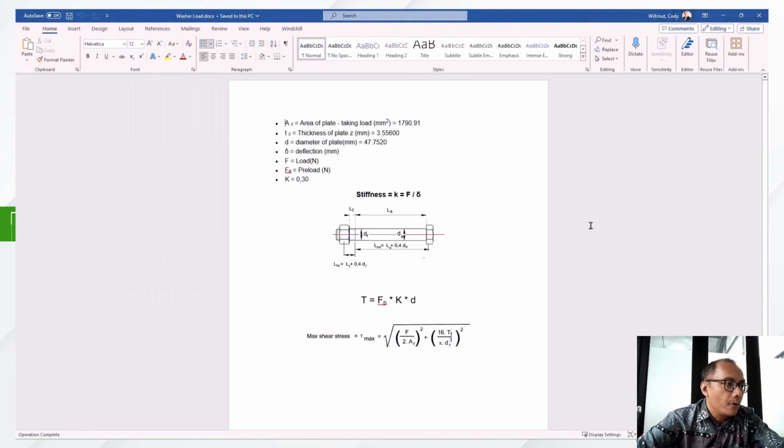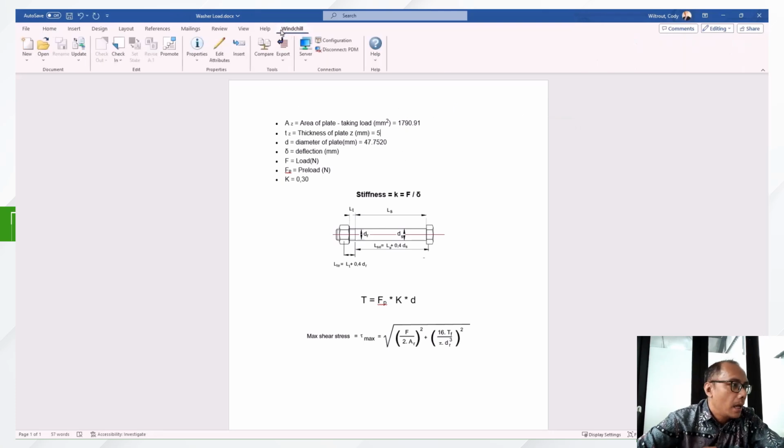In this case, we are going to say that we are updating the plate thickness, and we can just go ahead and choose our value for now and then come into the Windchill tab. We can see now I can open and create new documents, open documents to check in, check out, and even start a promotion request if I want this to be released.